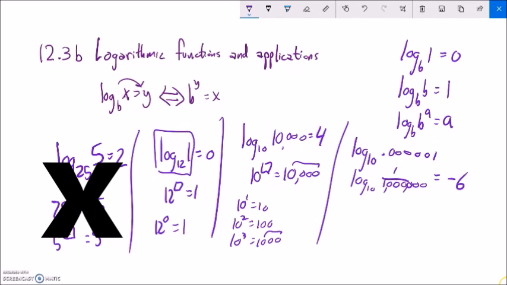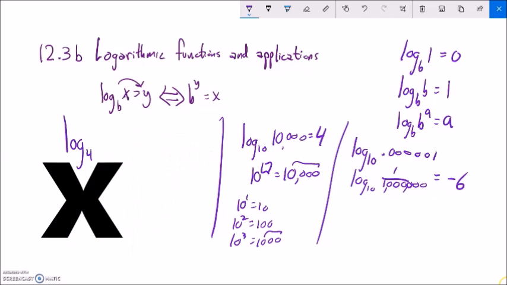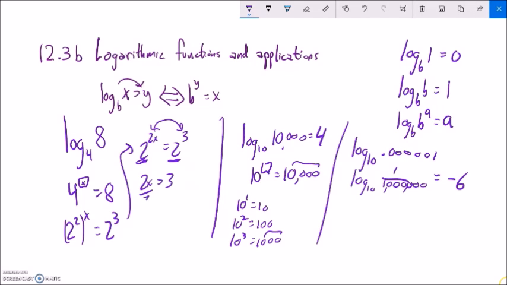Just have one more example I want to do. Log base 4 of 8. All right. So log base 4 of 8. That is asking 4 to what power would give me 8? Let's see. These are both, these could both be written as a base 2. 4 is 2 to the second power. I'll call this an x here. 2 to the x. And 8 is 2 cubed. So power to a power, I just multiply. So this is the same as 2 to the 2x equals 2 cubed. And now I've changed them so they both have the same base. So now the bases don't matter. What matters are the exponents. The exponents must be equal to each other. 2x equals 3. If I divide both sides by 2, x equals 3 halves. And again, I can check that pretty easily. Shove it back into my calculator like that and give it a try.